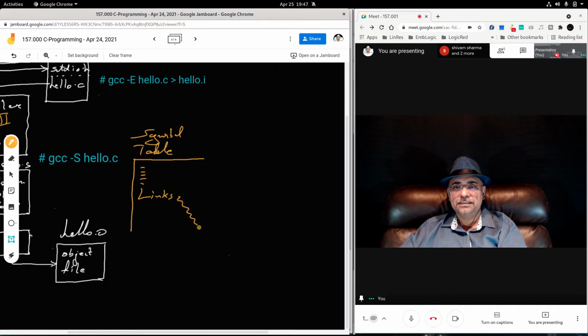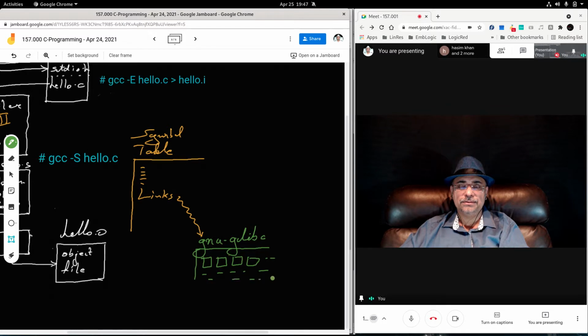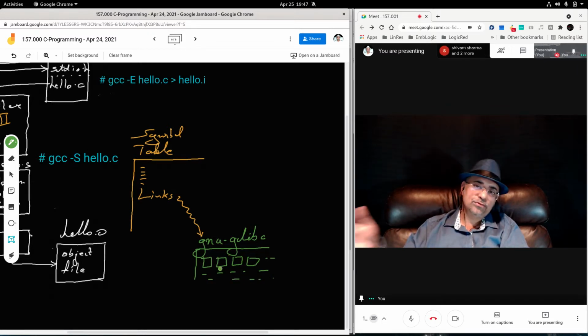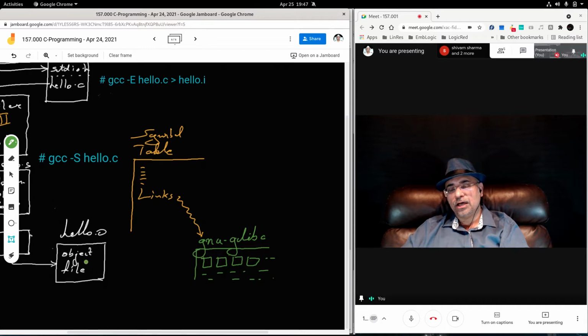These links go to something called glibc, the GNU library for C programming, in which you will have all the C libraries, printf, scanf, like this. All the C libraries will be here. This link is one of the links to printf. Now the hello.o is a collection of your compiled code and links to the libraries.